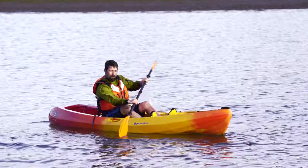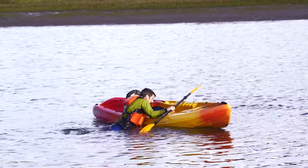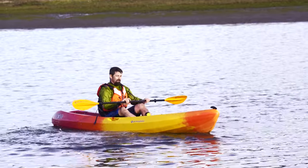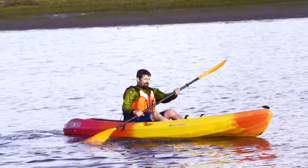Grab your paddle and you're ready to go. Another variation is to climb on from the side, just in front of the seat where the side of the boat is the lowest. Again, start with your feet at the surface and kick to pull your chest onto the boat. Scoot your hips up and then twist into the seat. This works with more stable boats or when gear on a deck makes it hard to scoot down from the end.